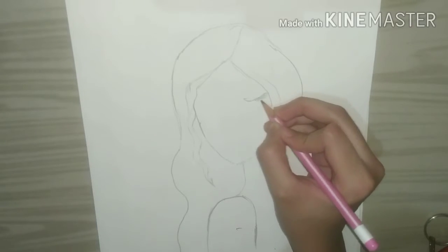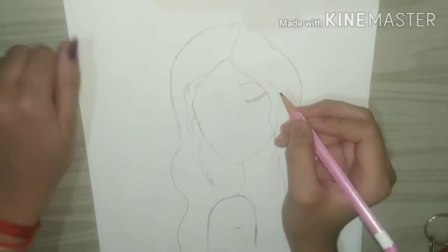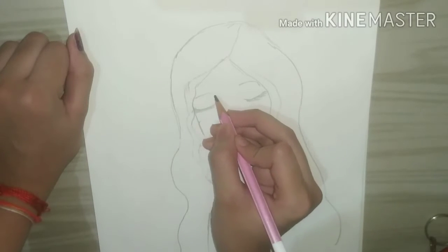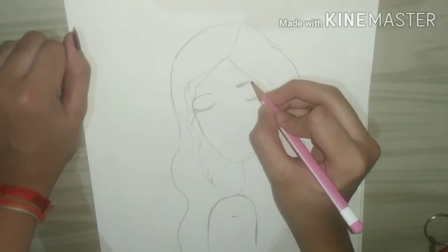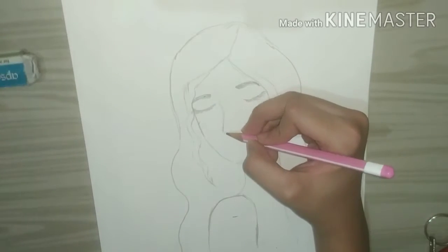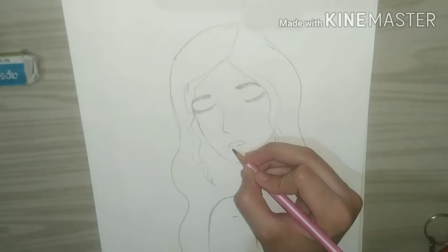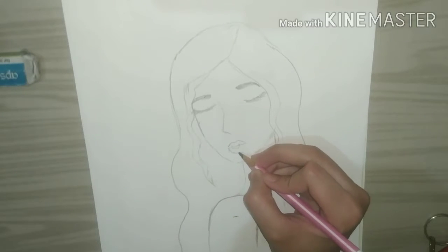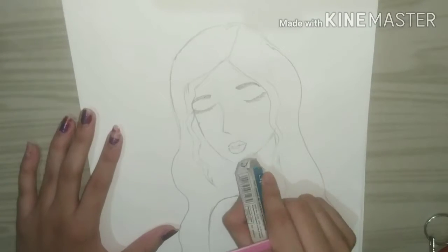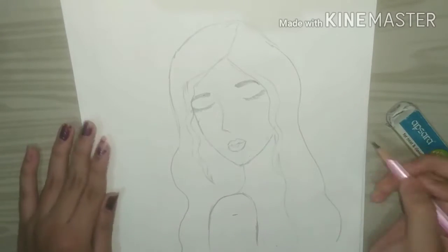And now I'll just do the eyelashes of this beautiful girl. Now I'll do the eyebrows. Now the other eyelashes. She has closed her eyes to look too much beautiful. So I will just darken out the eyebrows. Now the nose is done. Now the lips. So I'm making the lips now. Yeah, I did it. So I'll erase a little of the downer part of the face because it's not matching the lips. There we go. That's perfect.